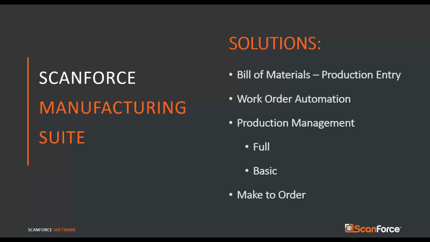One is a backflushing method. So on the mobile device, it would ask the user, what are you making? How many, or what are you assembling? How many? And then it's going to backflush all the components out based on what the bill says in Sage. The other option is to scan components. So it would ask the same question, what are you making? How many are you making? But then it's going to take the user through each one of the components and quantities so that they make sure that they pick everything or use all the items correctly as far as what's required based on the bill.